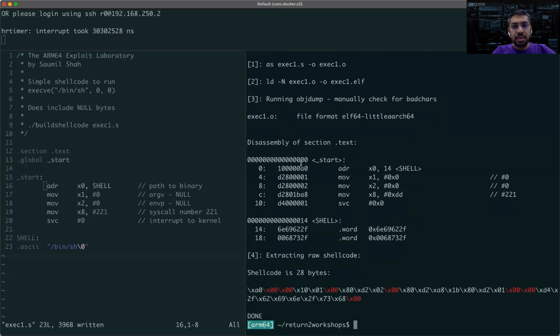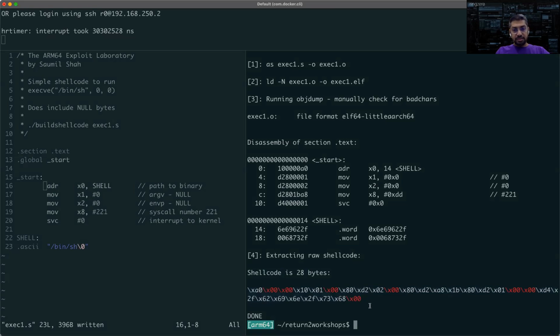So it assembles it, it links it, and here you can see the disassembly, ADR, MOV, SVC. And here is the literal pool with the string /bin/sh, null terminated. The length of the shellcode is 28 bytes.